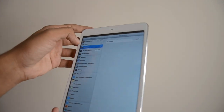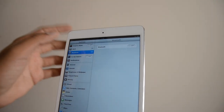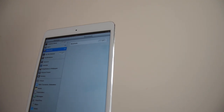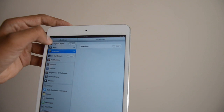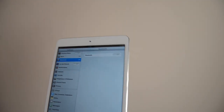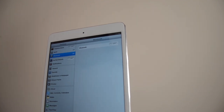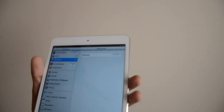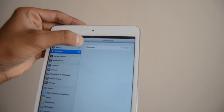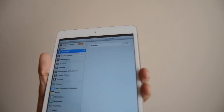And apart from that, there is the Bluetooth connectivity, which is to be turned off whenever you're not using the Bluetooth. The main thing, and the easier thing, is turning the airplane mode on. This is the airplane mode on the top. If you turn that on, all the connections would be turned off. So this is useful whenever you're not having any active connections on, and while you're traveling and don't want to be connected to the network, just turn the airplane mode on and all the active connections would be stopped. So this would save a lot of battery.